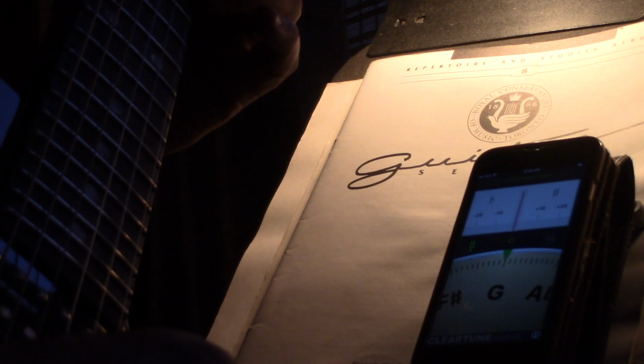The second string I play the note G, the 8th fret.